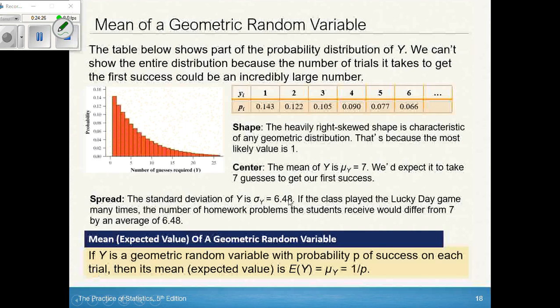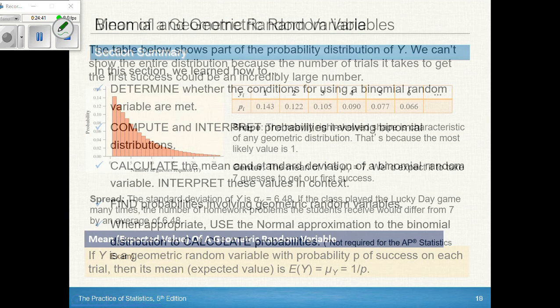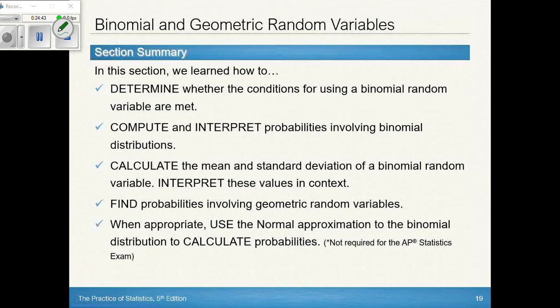Like I said, you'll be given the formula for standard deviation if you need to use it. Mostly you'd know how to interpret it. If we play this lots and lots of times, that's about how far off we are. Pretty good size standard deviation, because sometimes students are getting it right to begin with. Sometimes it takes a lot longer. That's a flyby overview of the binomial and geometric distributions. You should certainly, as always, work some problems out to see how it comes into practice.